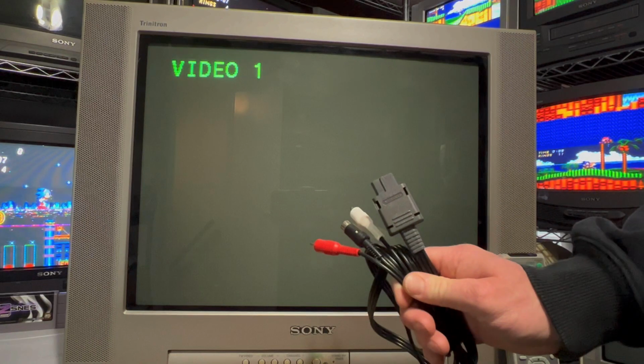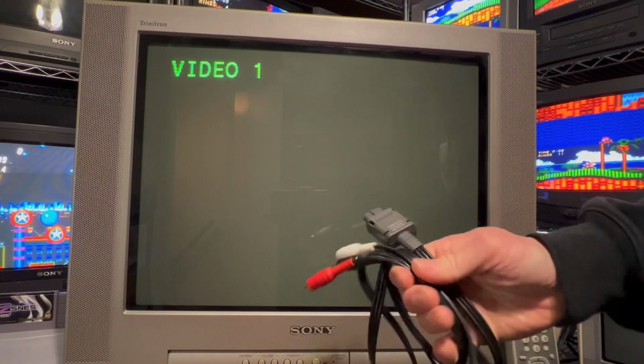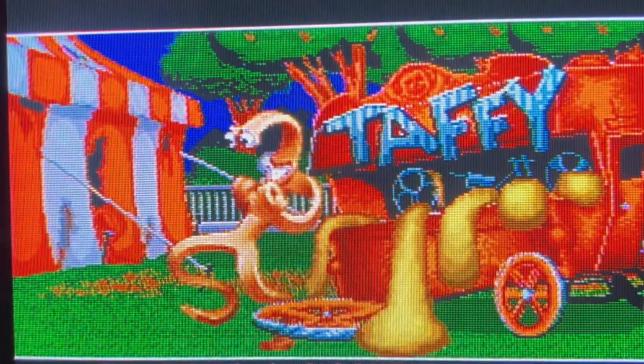Here we have the N64 S-video plugs. We're going to test them out.